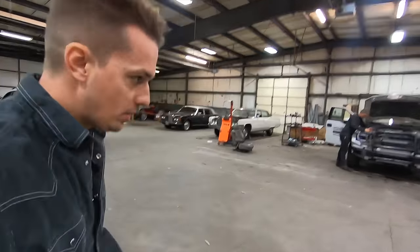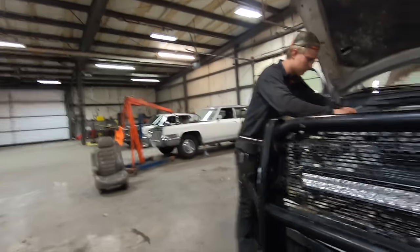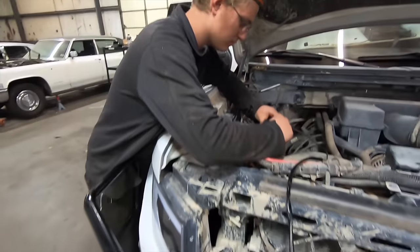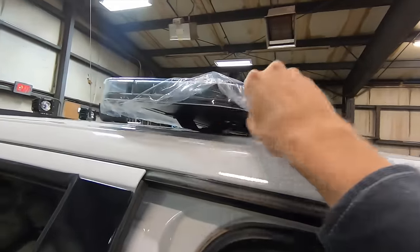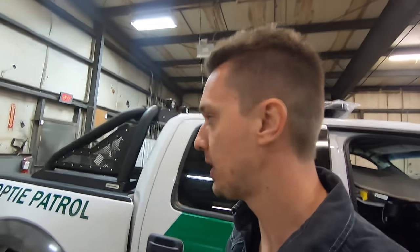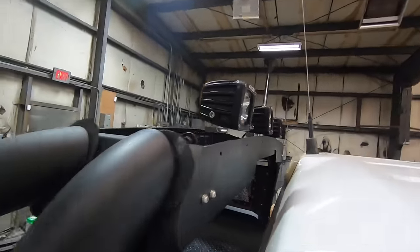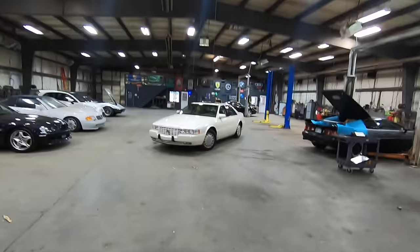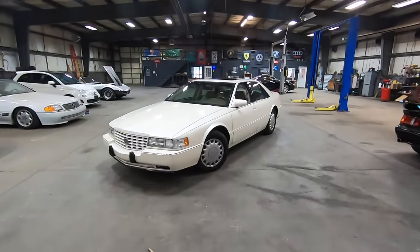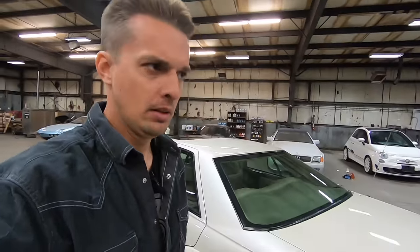Rather than stare at the Wizard for five minutes, I figured I'd go check on the hoopties. Some progress is being made on the Border Patrol Raptor — look at this light bar. Junior Mint is wiring it up. I've also dropped the headliner to mount the light bar, which is going to glow green — not red and blue to scare people. And there's a Go Rhino roll bar with little lights that fold into the bar itself electrically. As much as I've been knocking this Cadillac through this entire video, it is so pretty and it really did drive super nicely.